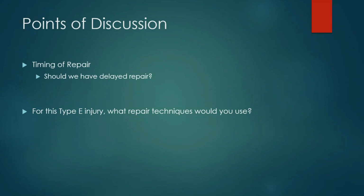Dr. Niraraja, with respect to your second question, I think all of us would feel that ERCP is probably not the first place to start unless you really think it's a type D injury. But if you have a picture like you had with an MRCP with a type E injury, I'm not sure anybody would do an ERCP, unless somebody wants to disagree with that.